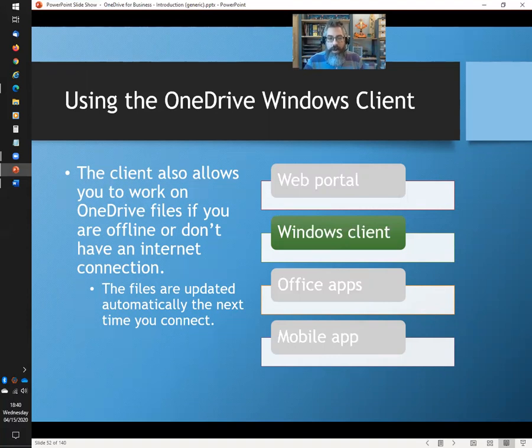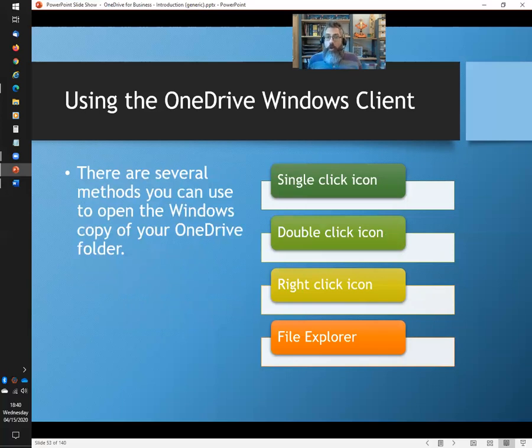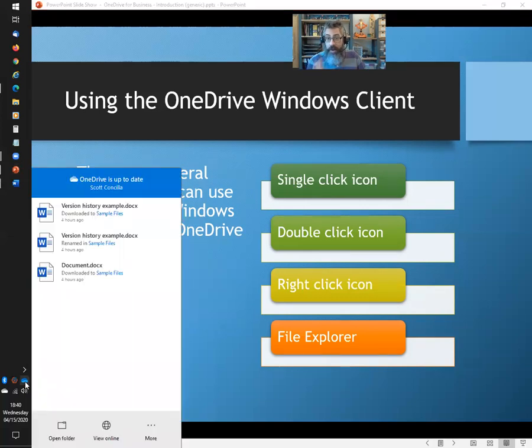Okay, all right. So how do we open and work with the Windows client? There's actually 4 ways that we can do this. So look at your taskbar. Now again, mine is over on the left. Yours is probably down at the bottom, but on your Windows taskbar, in this case, I'm going to want the blue cloud icon, because that is my business version of OneDrive. All you need to do is single click that, and that opens up the OneDrive interface of the sync client. And this shows me any files I've worked on recently, which means I can also access them right from here.